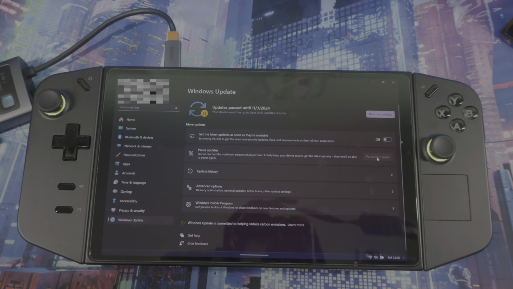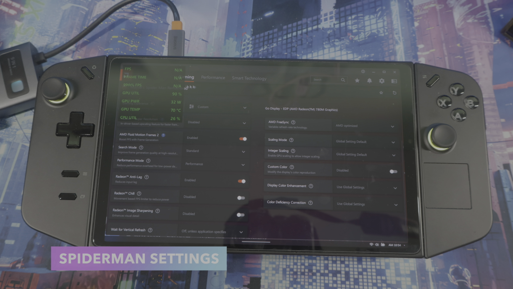You could click here and then you could put it a few weeks. So I put it for 5 weeks. So if you look right here, it says updates paused until November 3rd 2024. So you could pause all the updates, because if you update, it will override the preview driver and replace it with a newer driver or the original drivers. Alright, so you could do that so that you could prevent your system from overriding the preview driver, and then you'll be good.